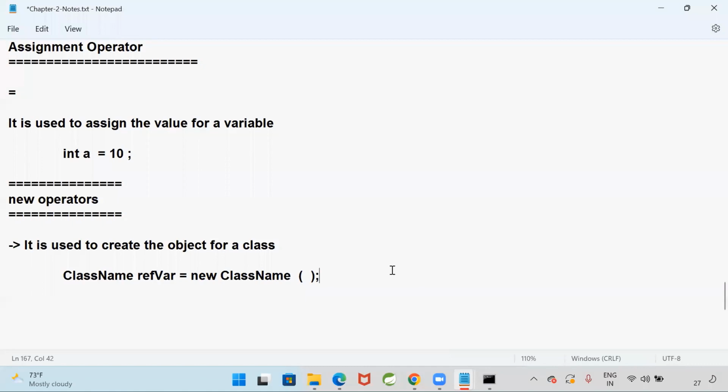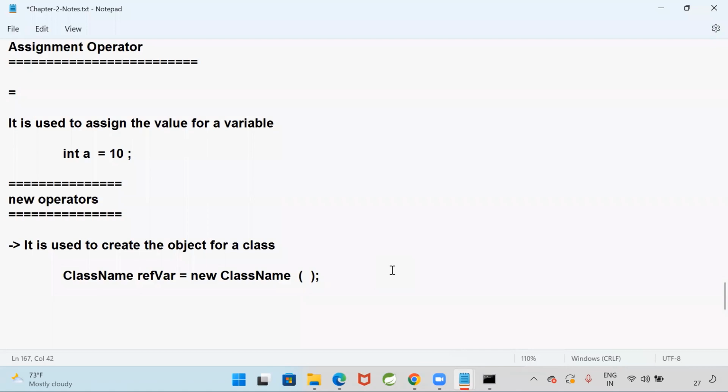Where will the objects be stored in the JVM? Method area or heap area? Are you sure? Yes. Method area, class code will be stored in the method area. Objects will be stored in the heap area. How to create an object in Java?